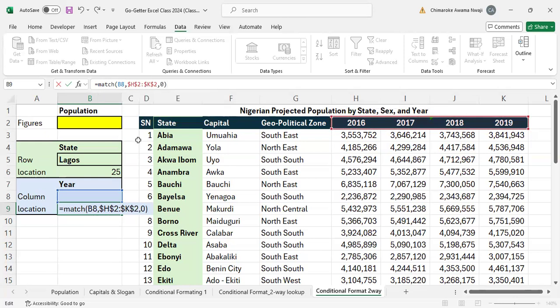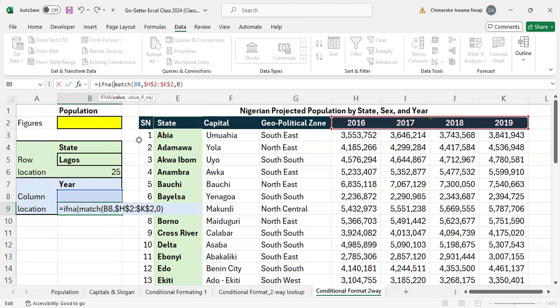Now, if I hit the enter button, I'm going to be getting an error, but I don't want to get an error now, so I'll just go and fix the error, because in my first experience doing the row, I got an error. I don't want to repeat that in the column. I'll just say IFNA, I'll open a bracket.